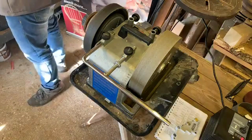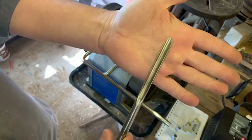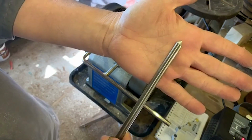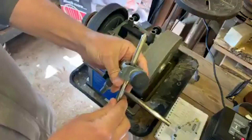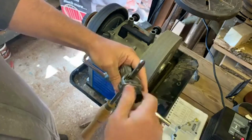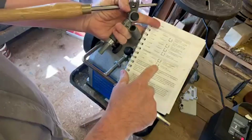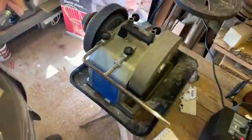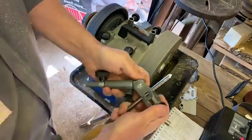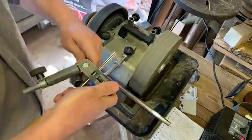Whilst we've got the bowl gouge jig though, let's look at spindle gouges. So a spindle gouge has a much shallower flute. This is a little 3/8 spindle, much shallower through flute. This is a 45 degree bevel angle on the back. So again, I'm going to use the same tool, the same jig. We're going to just clamp down onto that. Now, it tells me in the book, so we're down here now, 45 degree bevel angle, jig setting 2, 65 degree protrusion, and hole A again. So hole A, we're in the right place. Jig setting needs to be changed to position 2. There we go. 65 mil protrusion through the jig.